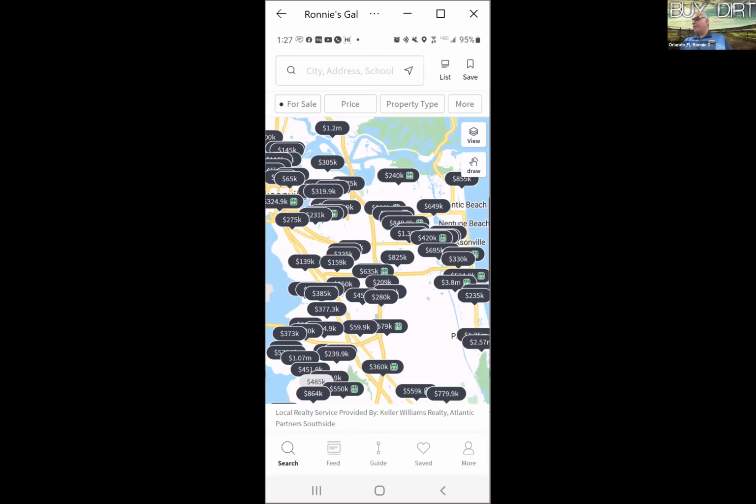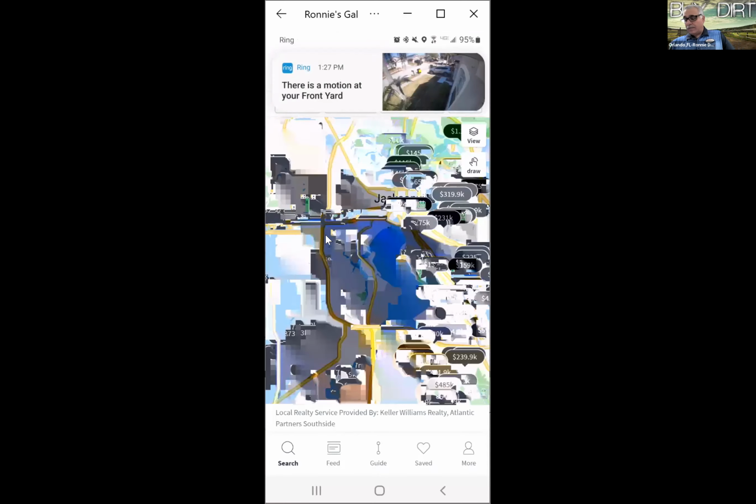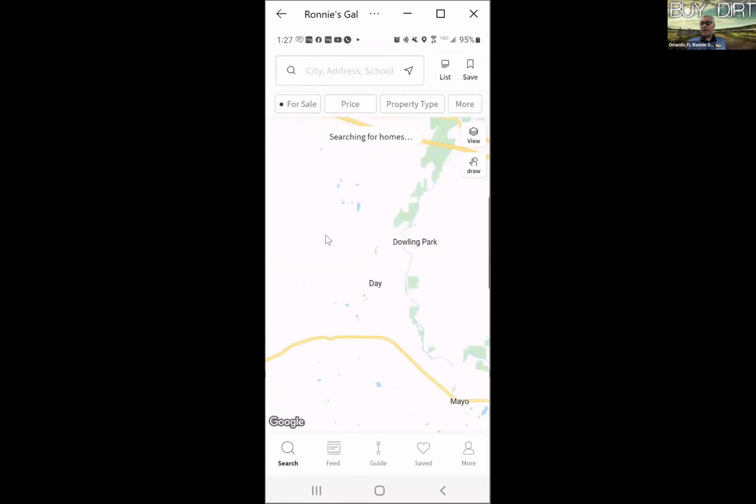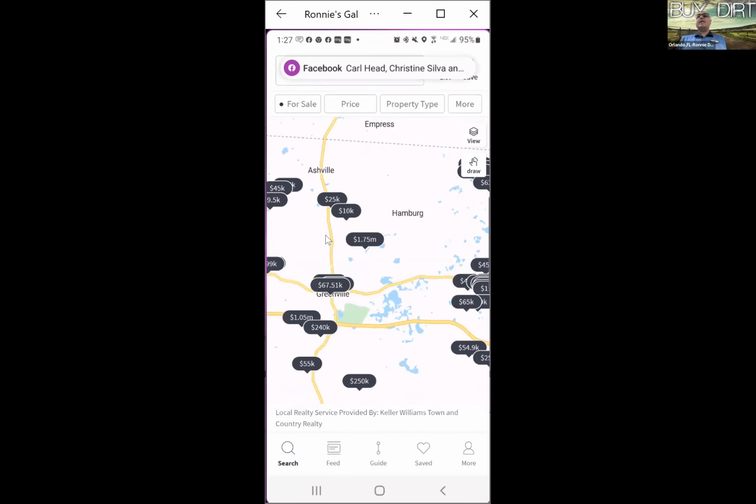All right, so before I move on, since it all popped up like this, I would like to show you that if I move around from place to place, it will pick up anywhere in the United States and Canada. Yes, the United States and Canada. And I have heard from some of my referral partners in Mexico that it's working. Puerto Rico, it works too. I believe it's because we're the only MLS that I know of that has the whole country of Puerto Rico in our multiple listing service, okay? In case you didn't know that.